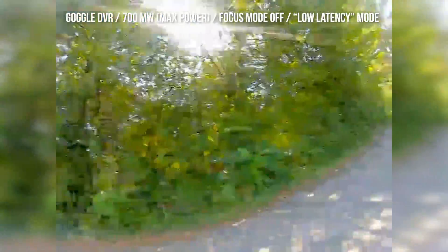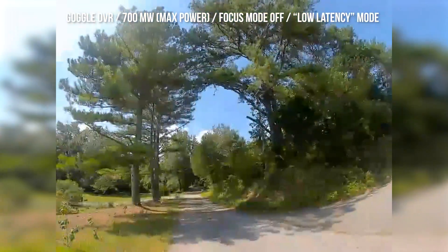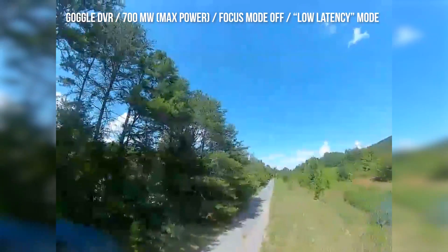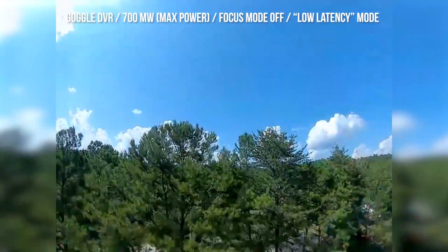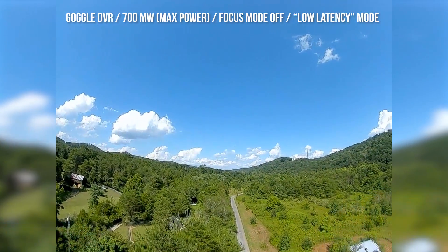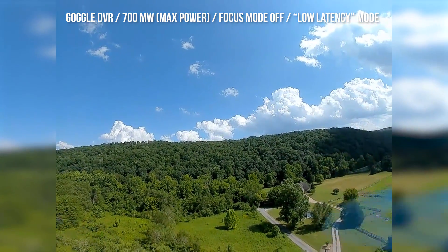It's stuttering bad. Still says 30 millisecond latency but it's stuttering bad. If I pop up, will it come back? I kind of don't want to do that, but I'm going to. Three megabits per second, two and a half megabits per second. If it locks out, I'm done. Ten megabits — now it's good again. So as I pop up, it gets good again. We're still reading one bar. Three bars now — 50 milliseconds. Now we're back at 25 megabits per second. It's just being close to the ground and the hill and the trees. I can probably go pretty far now that I'm up in the sky.